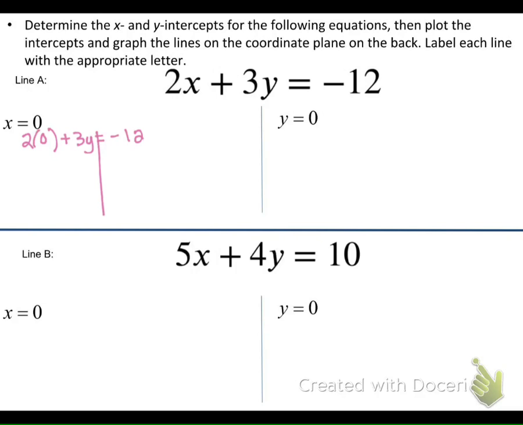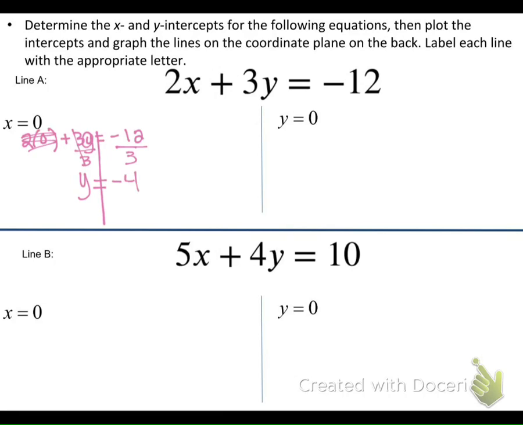I'm going to draw my line of equality. I'm going to circle my variable. I'm going to cross out that 2 times 0 because 2 times 0 is 0. Because I want to get the what by itself? Not the x. What variable am I getting by itself? Oh, the y. So because I'm solving for y, I bring down my y, and then negative 12 divided by 3 is negative 4.